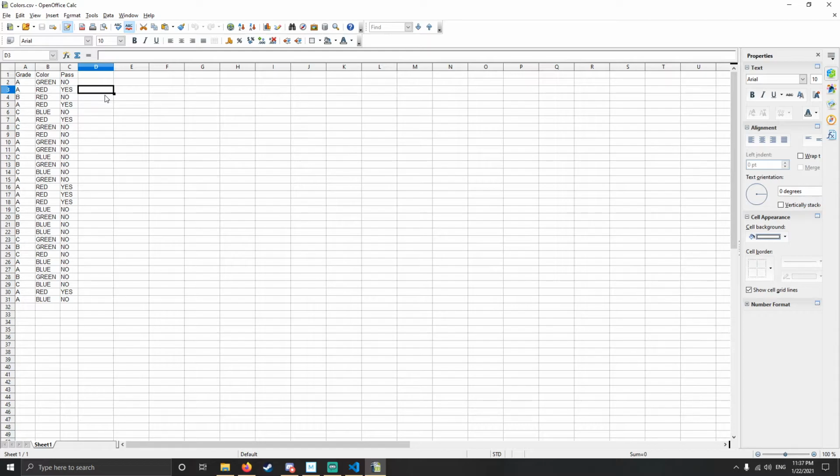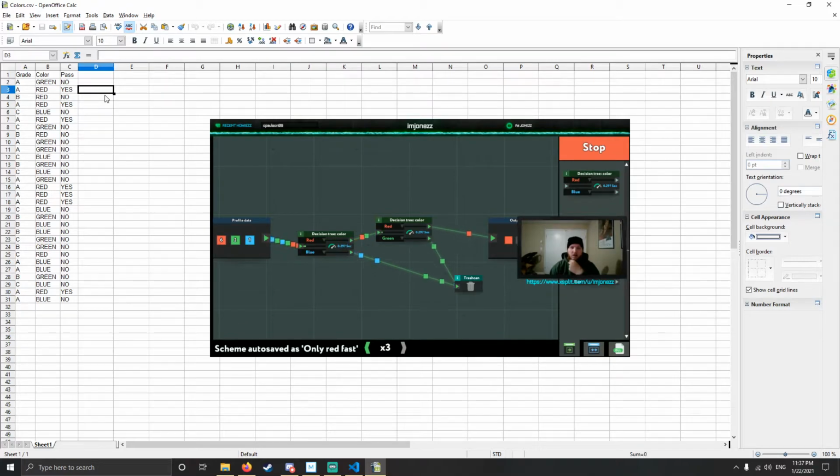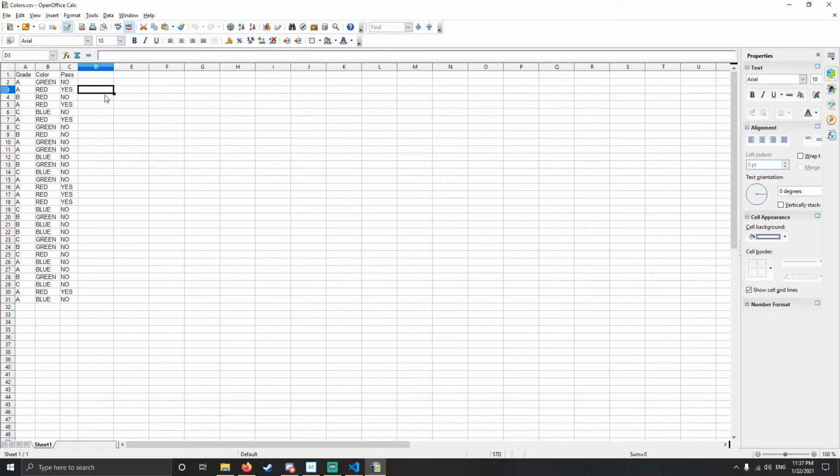You'll remember from the actual exercise where we were optimizing that we wanted to get all of the reds, but we did not want any of the greens and we didn't want any of the blues. We're going to do this even a little bit more fine-grained within our example, and we are going to want only the reds who also received A's in their classes. None of the greens, none of the blues. Those are the only people that are going to be accepted into this hypothetical school so that we can get on solving this problem.